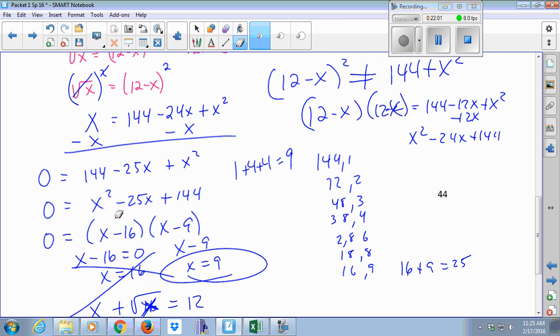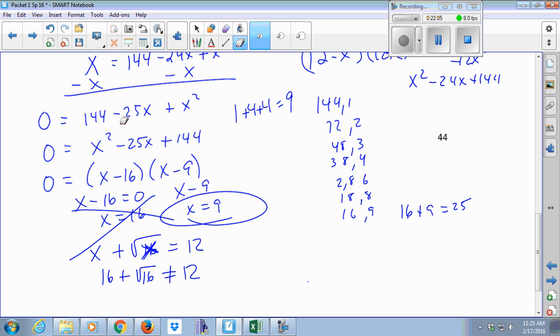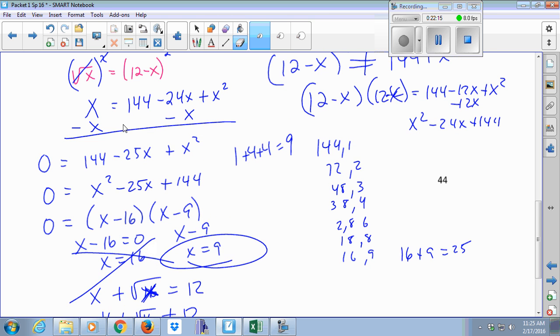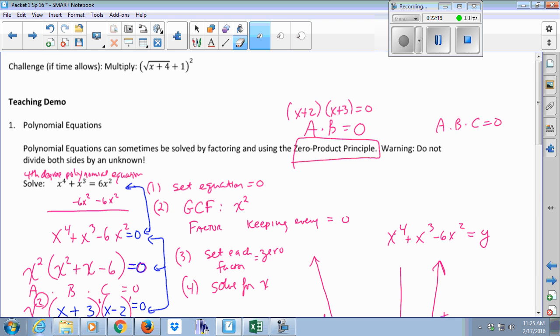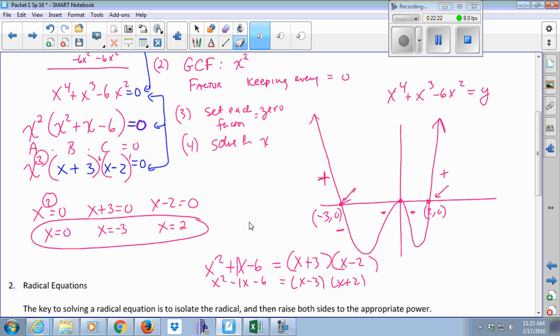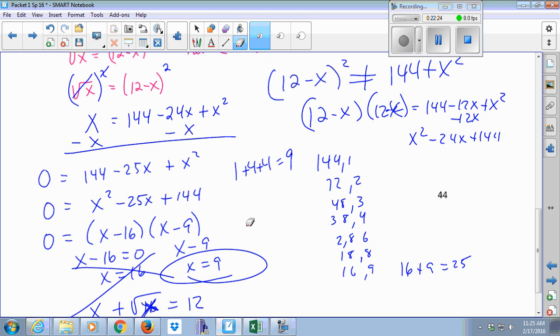Any questions on this, whether you use quadratic or you factor? So you got 16 plus. Yeah. Does it equal 12? No, that's why it's not an answer. Okay? All right. Yep. Okay, I'm trying to move on, but I can see I can't move on, so let me scroll back down. Yep, go ahead.